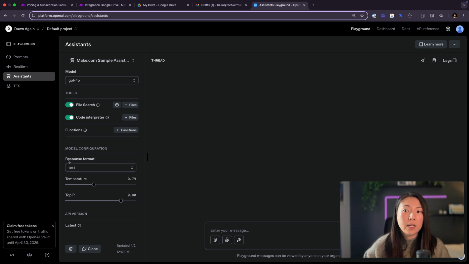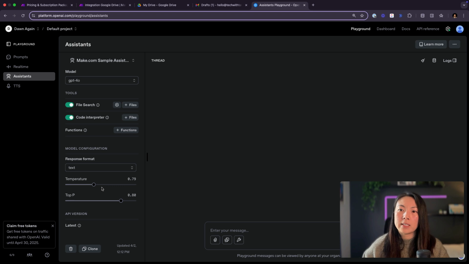And then if you want to play around with things like the temperature and top P, what this does is it actually helps to either increase or decrease the level of creativity that AI has. So if you want it to get more creative with how it selects the next word that it generates in its response, you can mess around with this.